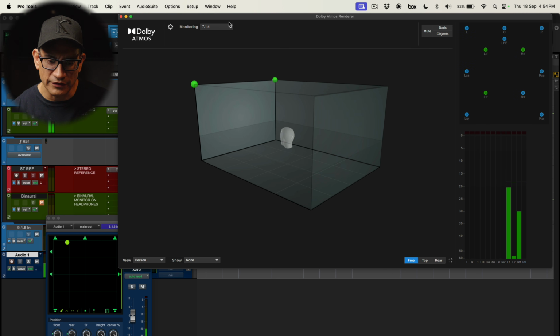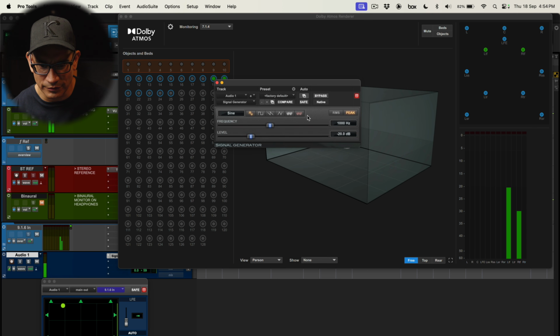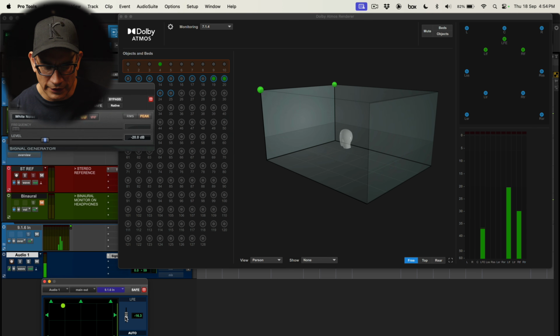And this monitor is set to 714. Now, if I didn't create that 714 virtual output in Pro Tools using the Pro Tools bridge, you would be limited to just 2 channels. And this has been kind of the limitation of working out of a laptop or working remotely when mixing in binaural, is that you don't really see all the channels that are displayed. But with this you are. So for example, if we switch this signal generator to noise, there you go. Feeding the LFE channel, and it's appearing right there.